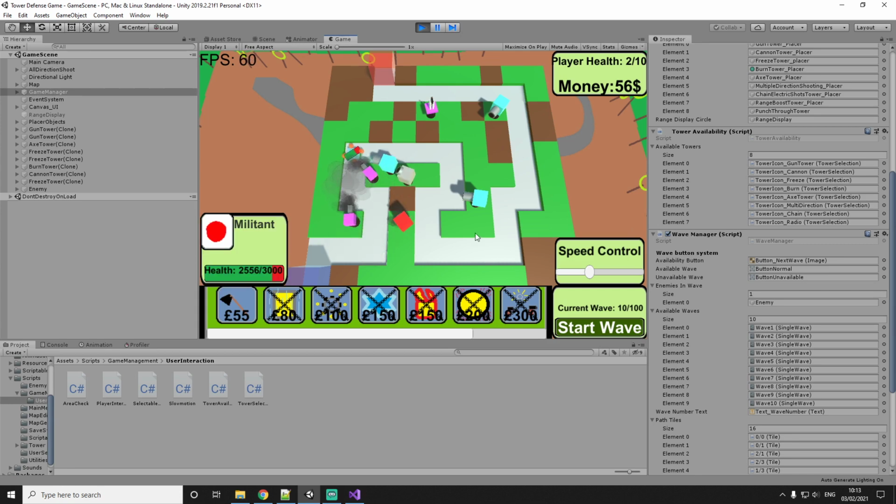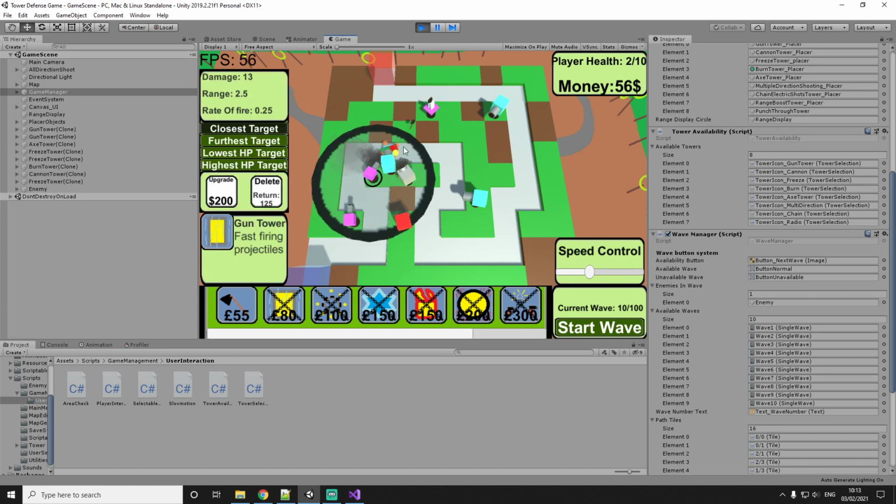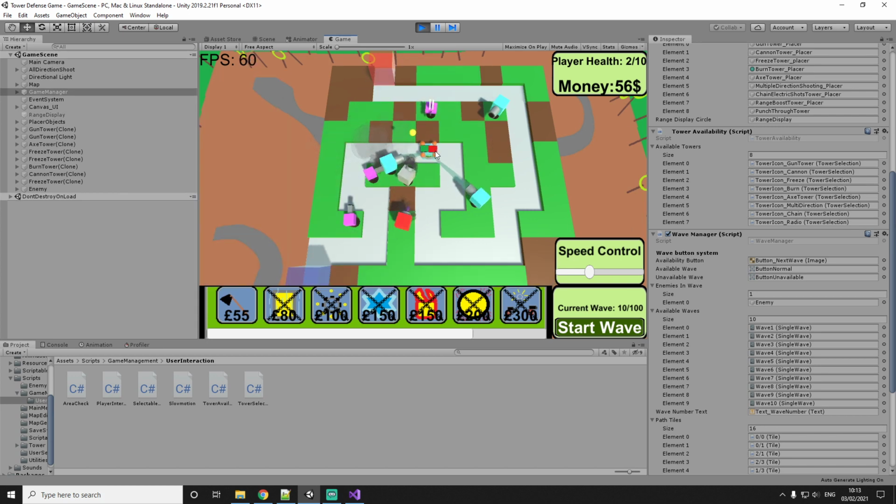Oh, he's so tanky though. No, he's good. I think 3 slows are doing the job. Like, I just need to proc fire for as long as possible. 100 health. Yeah, they got him. Okay, boom, boom. I think I only loaded in 10 waves, right? Yeah. So the game's not going to work after that. There you go.